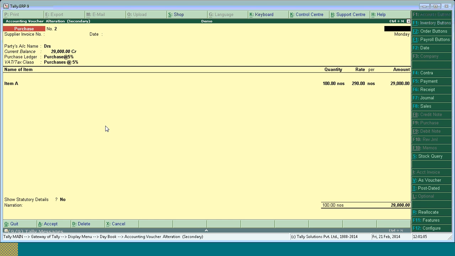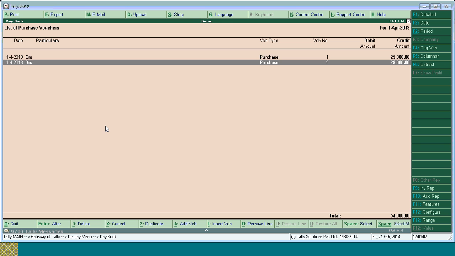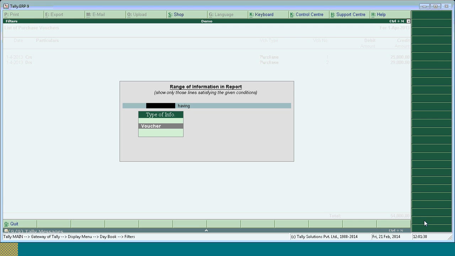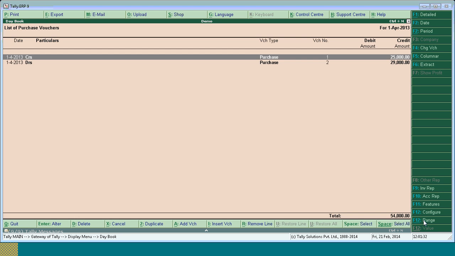But when there are multiple transactions and the customer wants to see only one particular transaction, or transactions for a particular party or based on a particular ledger, the customer can filter it. The shortcut key is Alt F12. That is range. Here I have 2 entries.